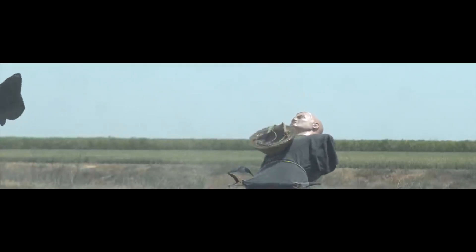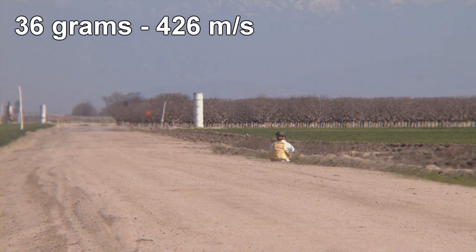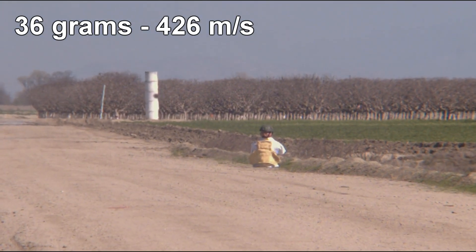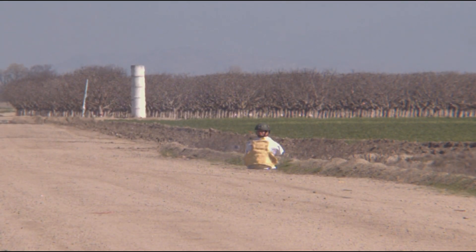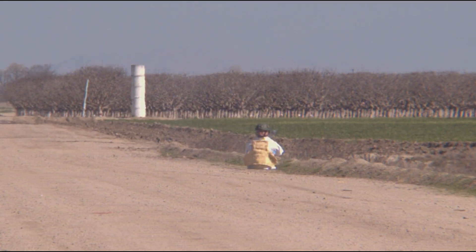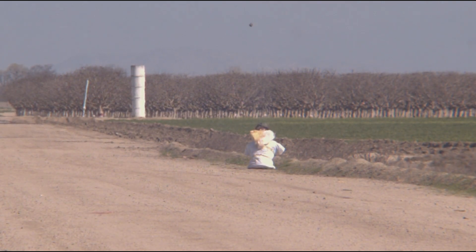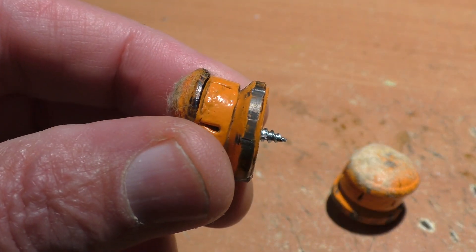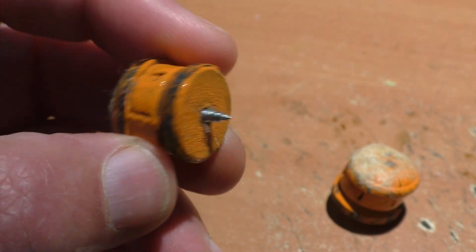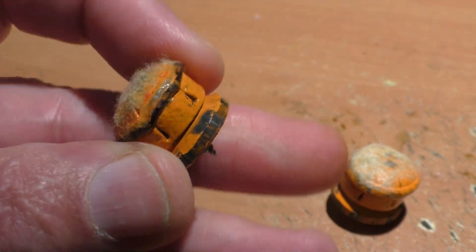Now let's compare this to our 110-yard shot with a one-and-a-quarter-ounce slug traveling 1,400 feet per second. I've been told that a slug loses about 10 percent of its velocity every 10 yards — whether that figure is correct or not I'm not sure — but we can see how much energy this heavier and faster slug has lost in only 110 yards. The recovered slug shows very little deformation, despite all that. This slug would have effectively still been deadly at that range.